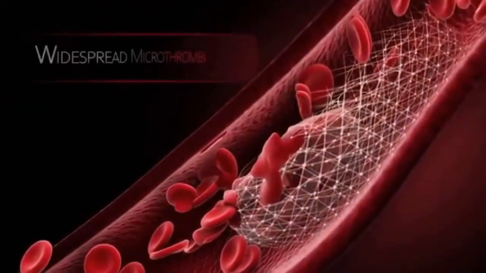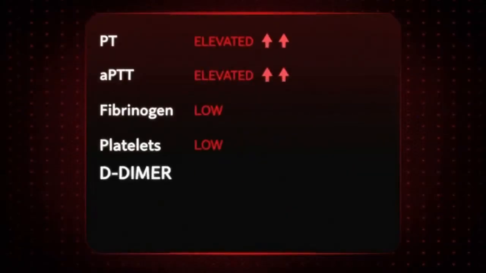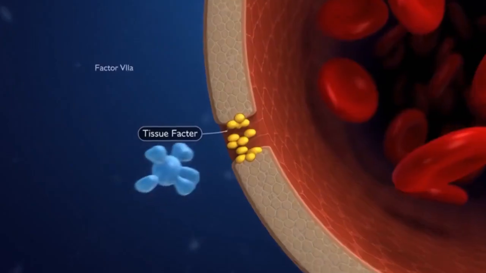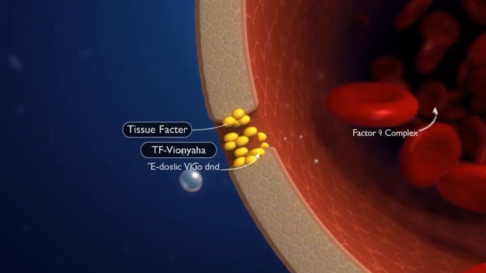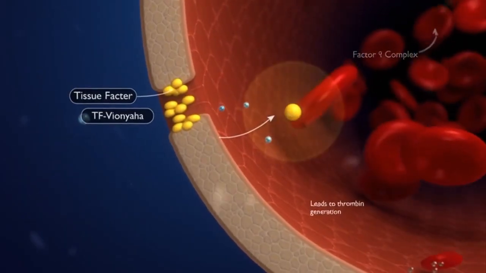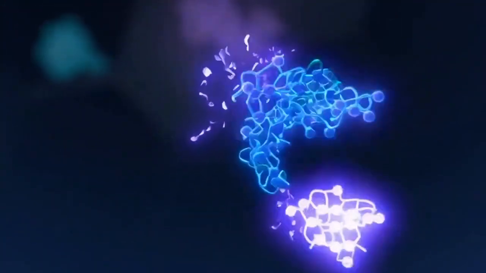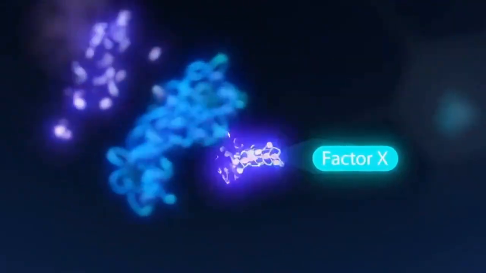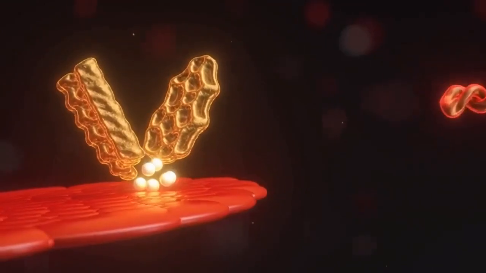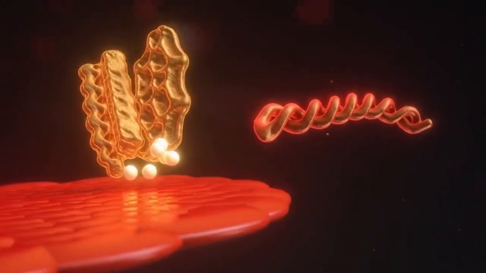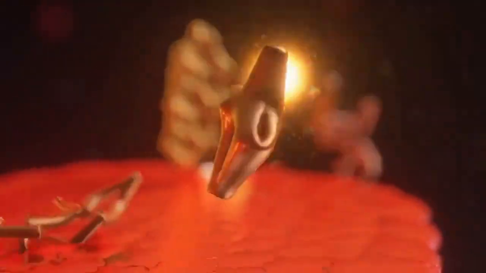Key clinical correlations: factor deficiencies and their coag tests. PT is prolonged in extrinsic pathway defects, factors VII, X, V, II, fibrinogen, and warfarin. aPTT is prolonged in intrinsic pathway defects, factors XII, XI, IX, VIII, X, V, II, and heparin. Both are prolonged in common pathway defects or DIC.